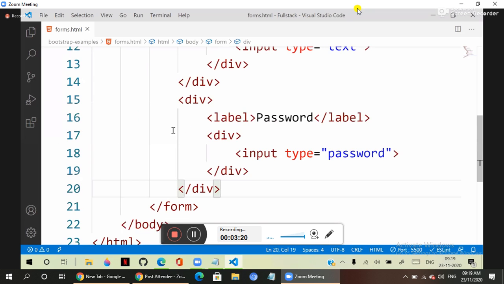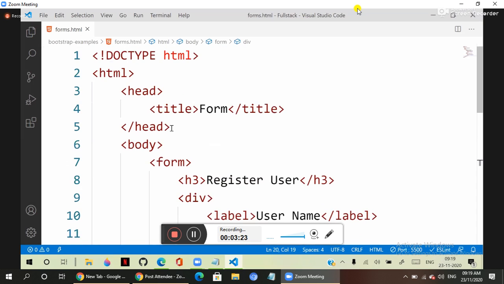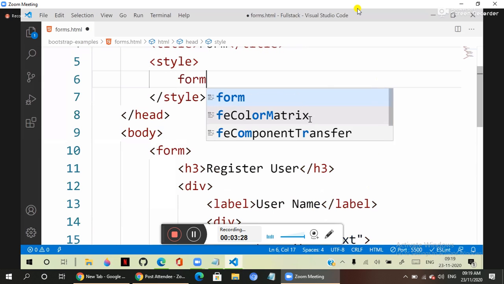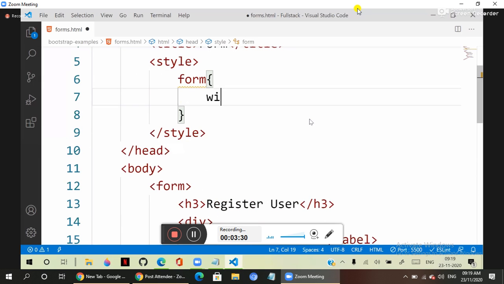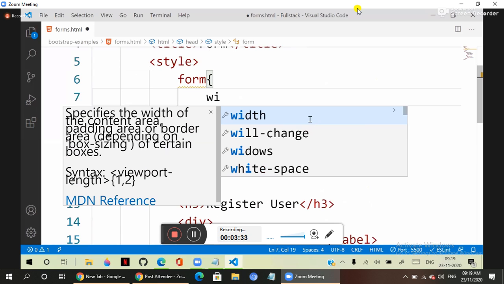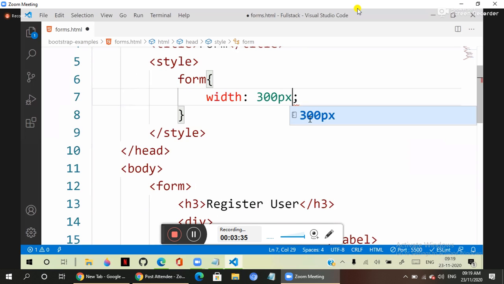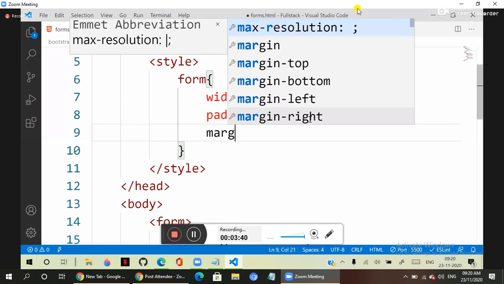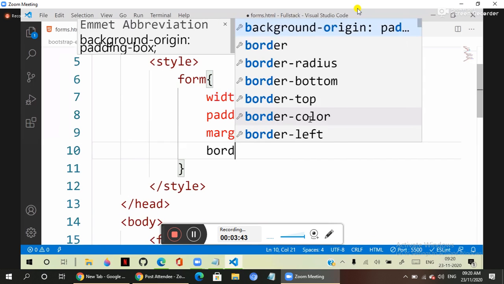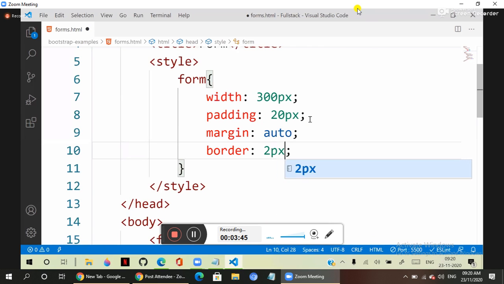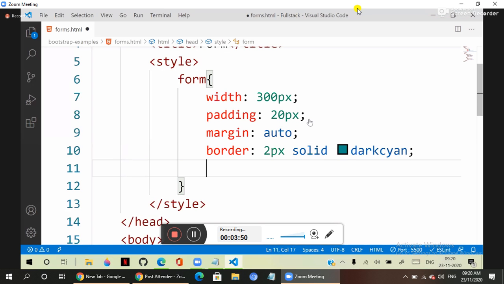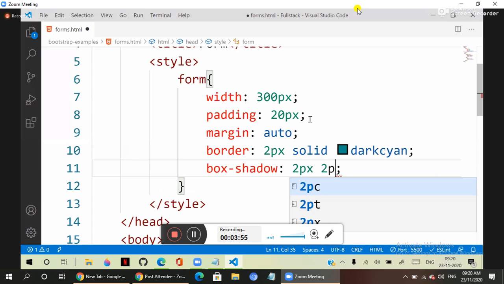I will keep some effects for the form, right? So I will keep a style for form: width as 300 pixel, padding 20 pixel, margin auto, border 2 pixel solid dark cyan, and box shadow 2 pixel 3 pixel dark cyan.